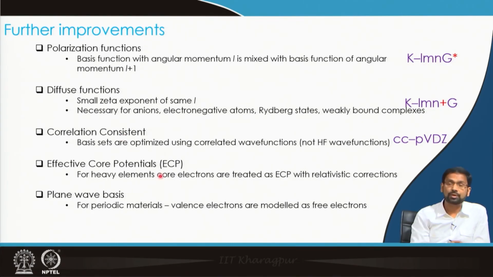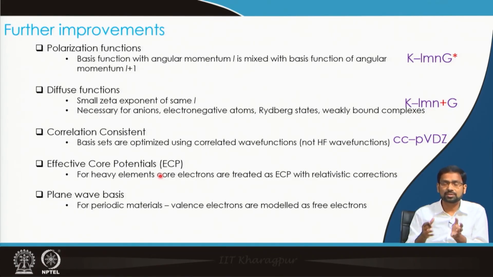The other important quantities among the basis sets are the so called effective core potentials. Now, if you think about the transition metals or the lanthanides and actinides, you would see that there are many electrons, so you have a lot of core electrons, but most of the chemistry happens in terms of the valence electrons. But if we define all these core electrons even in terms of the split valence, then the computation becomes heavier without getting any extra advantage.